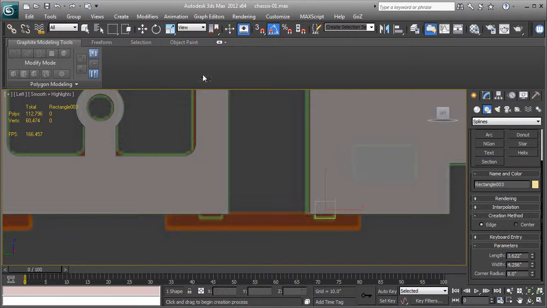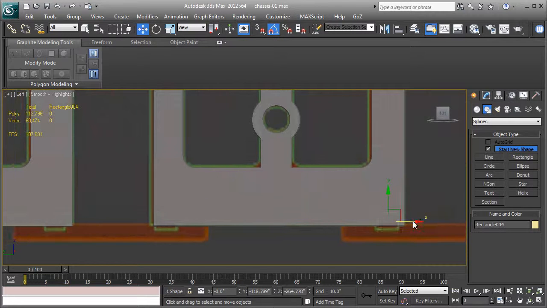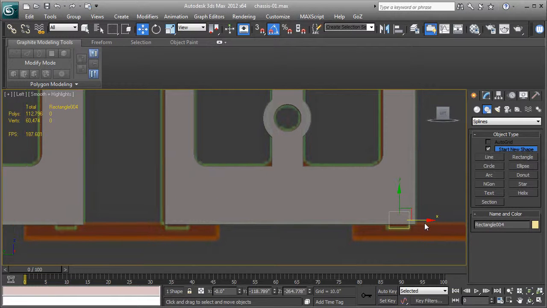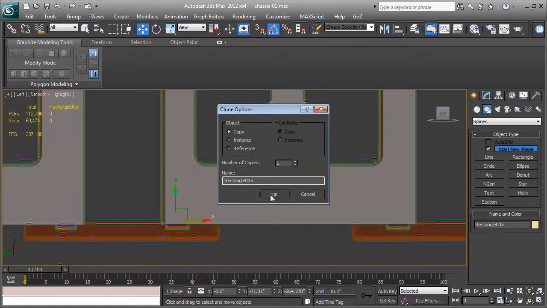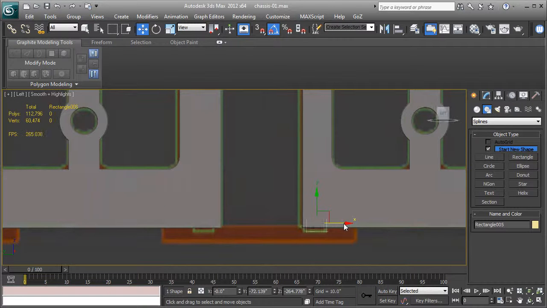There's one. And now what I'm going to do is just repurpose. Shift, and drag that. F3 if you can't see it. Sometimes the viewport doesn't update quick. Could be my video card. I'm not totally on the newest kind of video card. Shift and drag again. Just align that. That works.